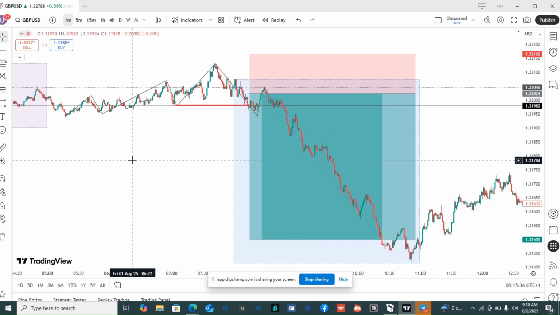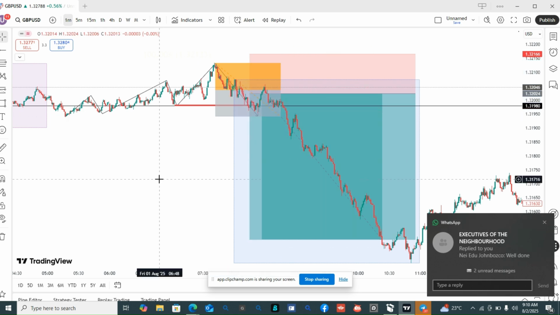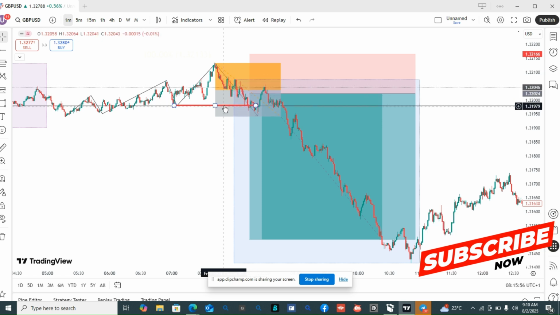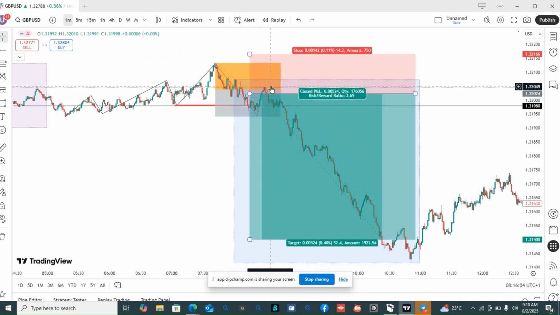Okay, now let me use my Fibonacci tool. I bring it up from this swing high here, you mark it to the swing low. This is my swing low here. So you can see my Fibonacci tool. I use color to denote it. You can see the golden shaded portion and the light blue shaded portion. The middle demarcation is the 50% retracement, and the upper zone is my discount area for a sell. When I want to sell, I want the price to come into this discount area for me to pick up my sell.